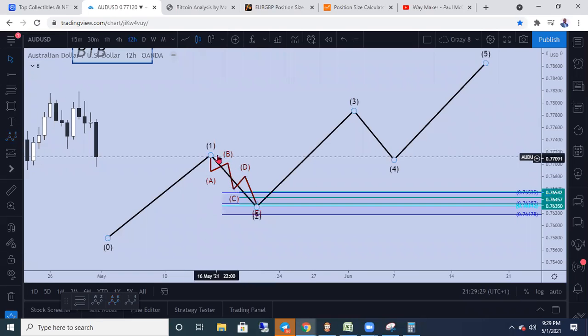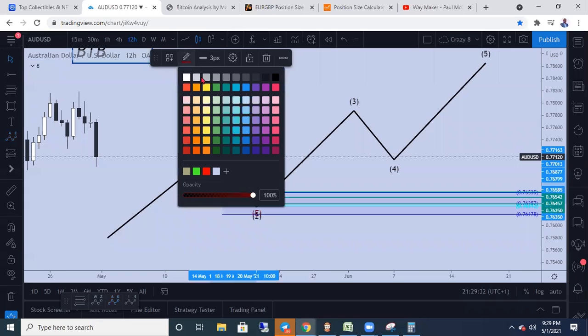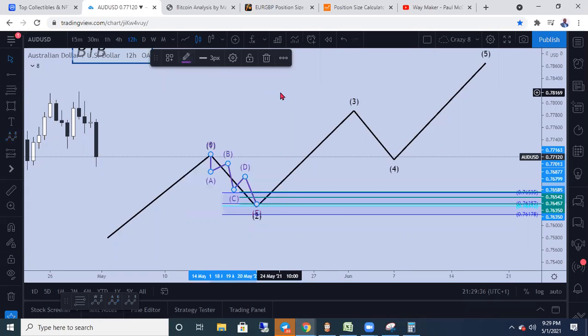So on the lower time frame, this brown, let's use something like purple. Needed to show very well. Yeah, this pink line is actually 1 hour, 30 minutes, 15 minutes, 1 minute, 1 second, whatever it is, a lower time frame. In the lower time frame, there's every likelihood, it doesn't happen like that all of the time, but there's every likelihood that when you go to the lower time frame, what you would see is a downtrend. Whereas on the H4, what you can see is an uptrend. But on the 15 minutes, what you will see is a downtrend.